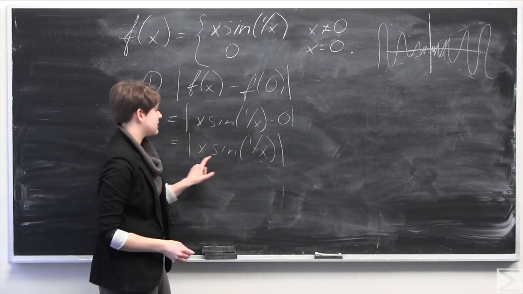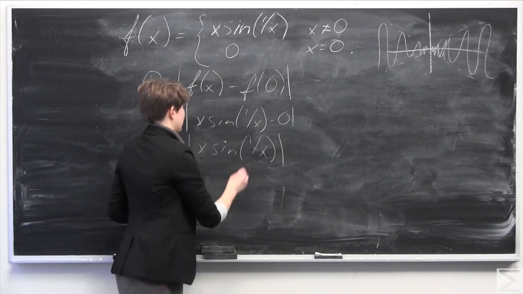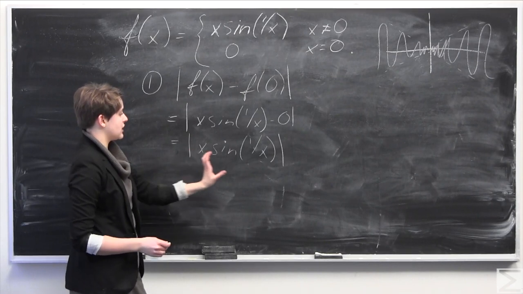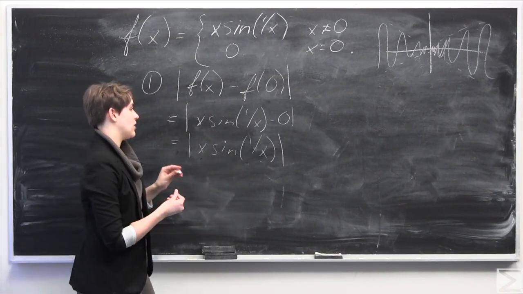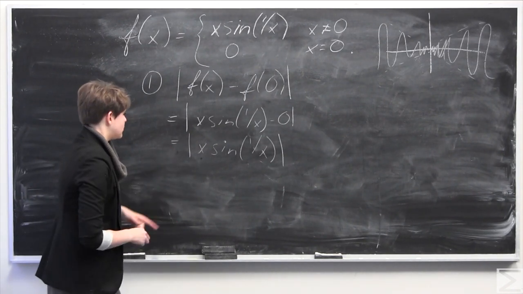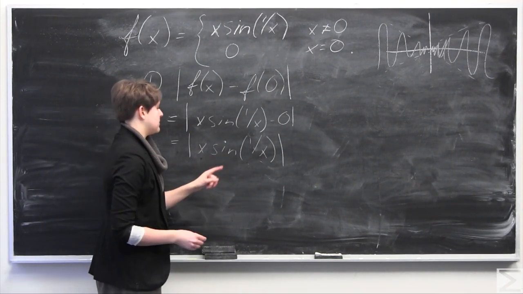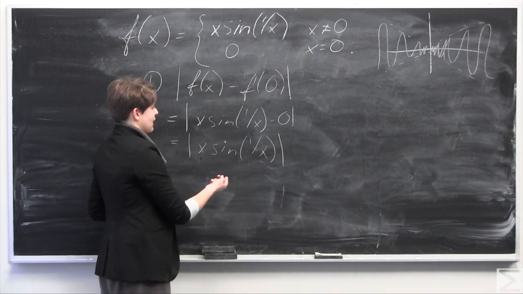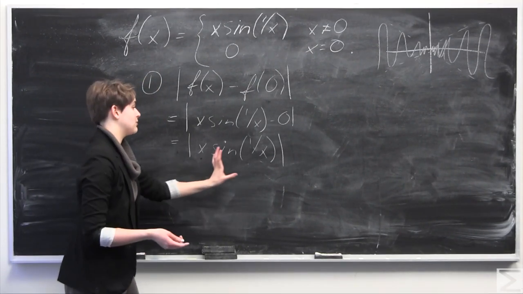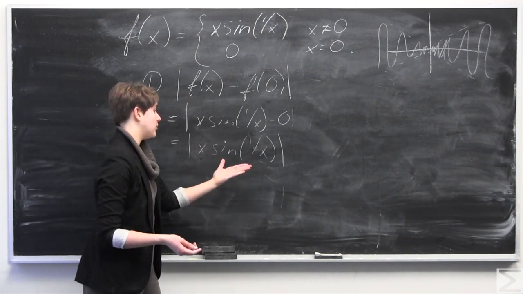So now we know x sine of 1 over x, we're trying to find the limit. We're going to take the limit of this. So we need to try to simplify this somehow by creating a maximum value for it, or by limiting it by some value. So we know that x times sine of 1 over x, well, sine of any function, the maximum value it's ever going to take on is going to be 1.